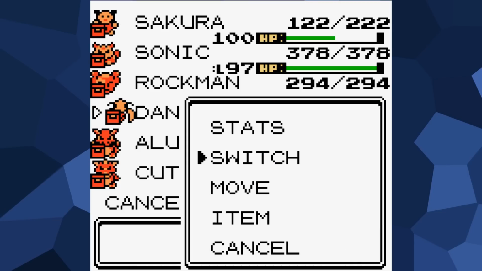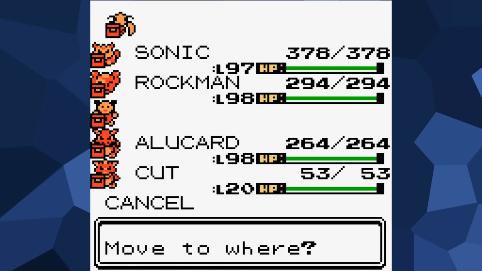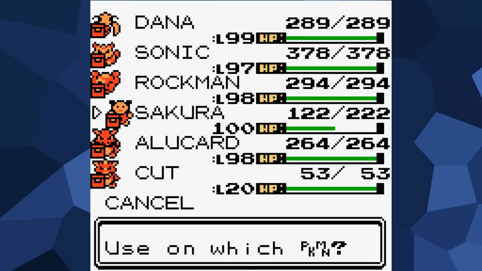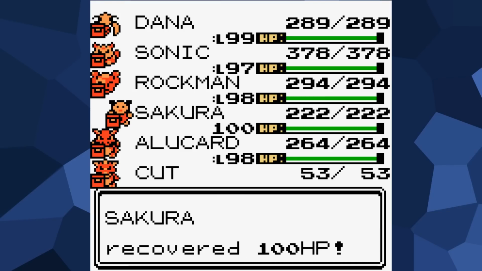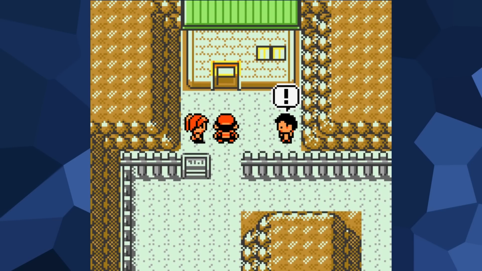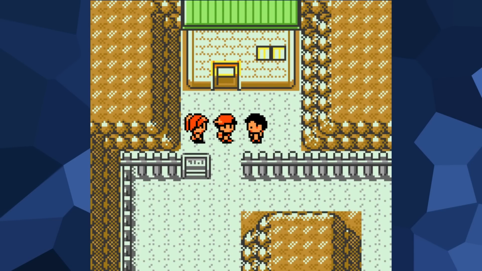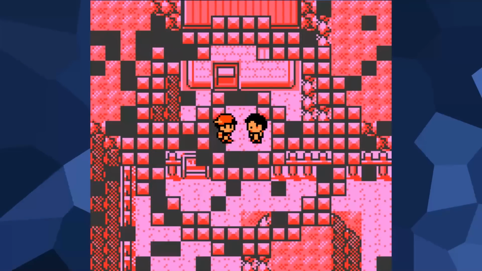I'm gonna put Dana up front, and we're gonna get to level 100. I should probably use a potion on Alakazam. Oh boy. Right now I'm thinking about Valhalla, and I want the sequel. Whenever that comes out. Oh well, by experiencing tough battles, you gain power. I get the feeling that when I play that game, everything about it will be yellow symboled.